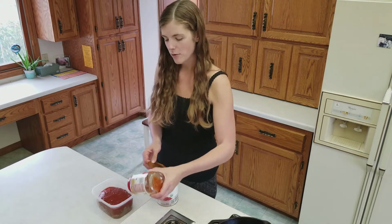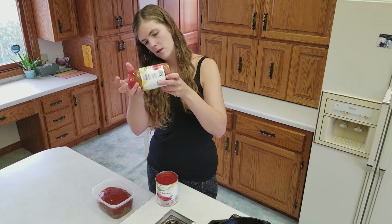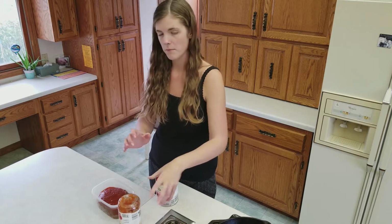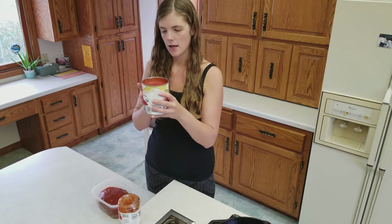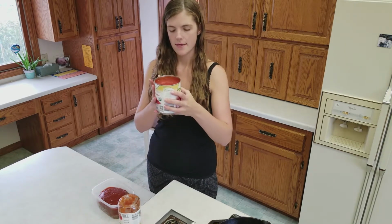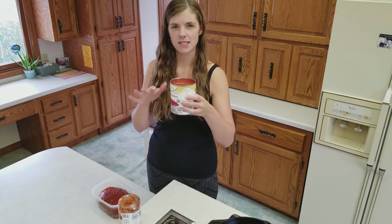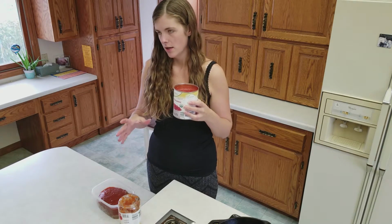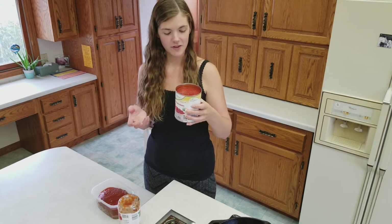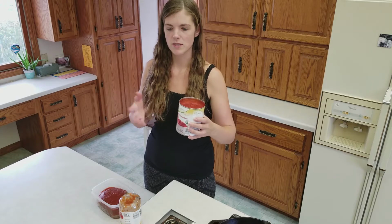So for example, if I were to add 2 of these marinara jars, it would be 7 times 6 servings. It would be 84 total carbs from the tomato sauce. And instead, I'm gonna add 1 jar of the marinara sauce, and then 1/2 of a jar of this. 1/2 of a jar of this will be probably 16 or 17 extra carbs. And so it ends up being total, let's see, 42 plus 16, ends up being like 58 total carbs instead of 84, which is a huge difference when you're splitting portions up.